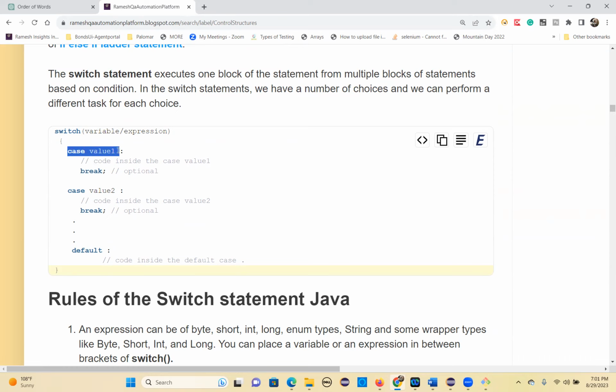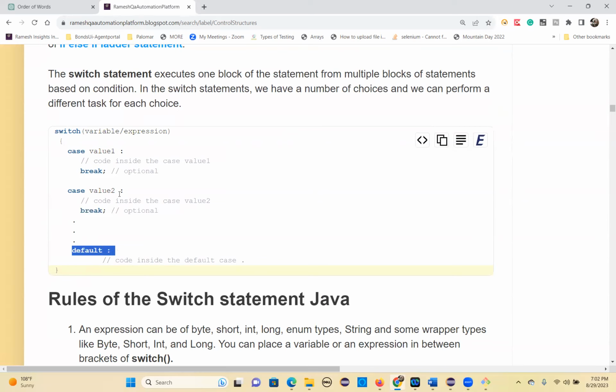If case 1 is true, meaning this value and this value are the same, then this block of code will execute. If this is not true, it's not matching the expression and value, you will go to the next case 2. If case 2 is true, this code will execute, then break, and so on.